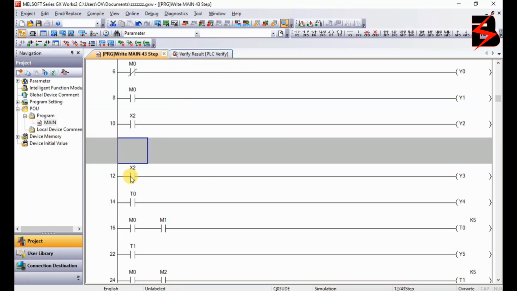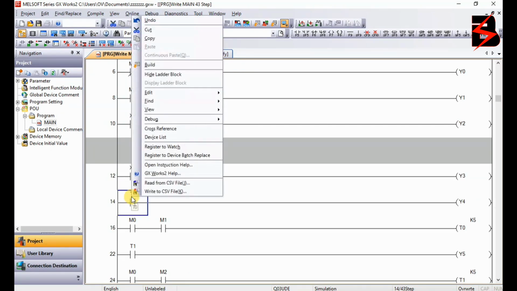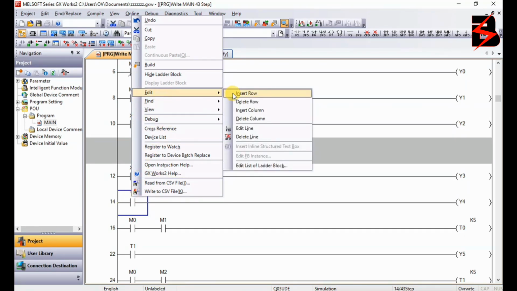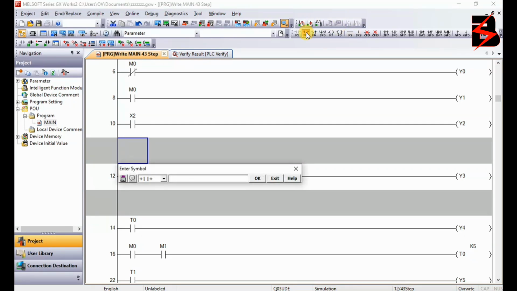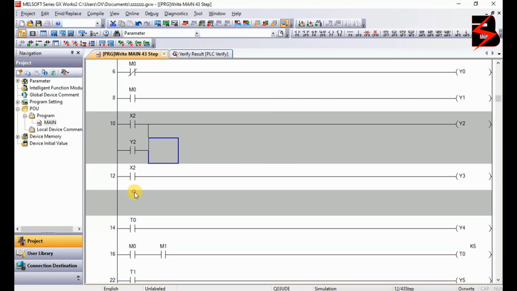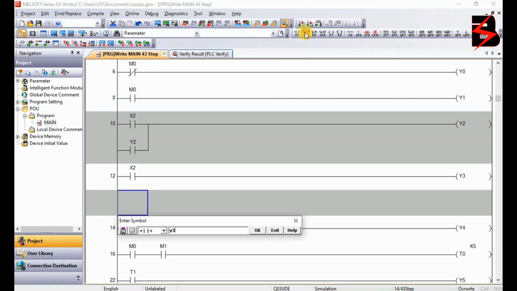I'm going also to come here and edit, insert some row. So here on Y2, just click around here. I'm going to put a self-holding, that is Y2. Also come around here, put a self-holding of Y3.